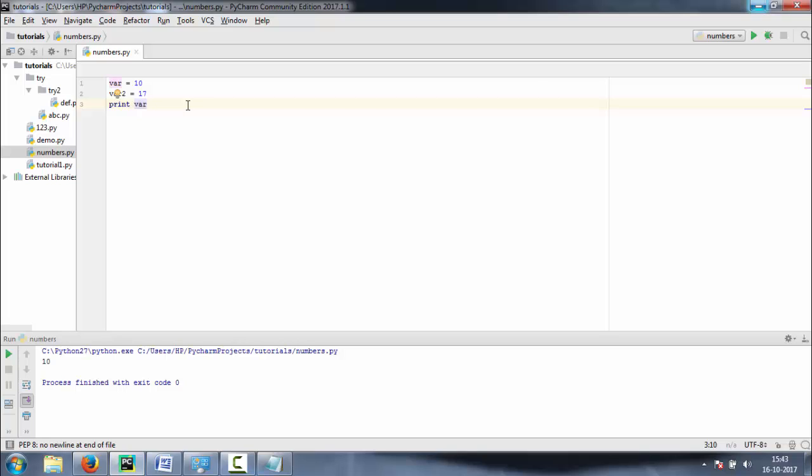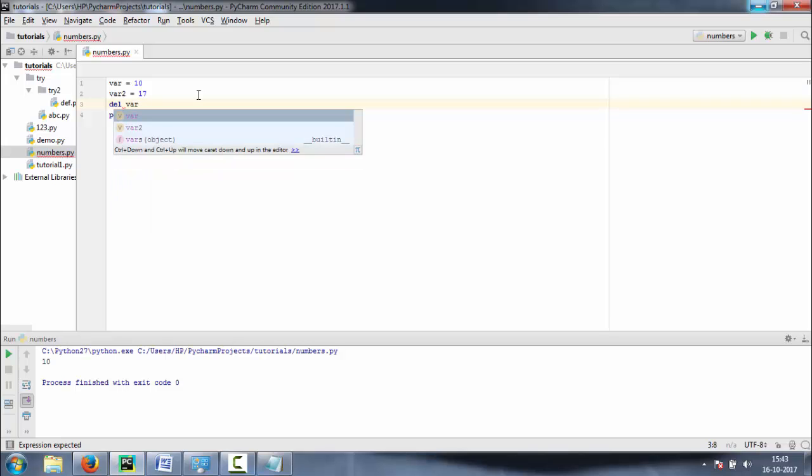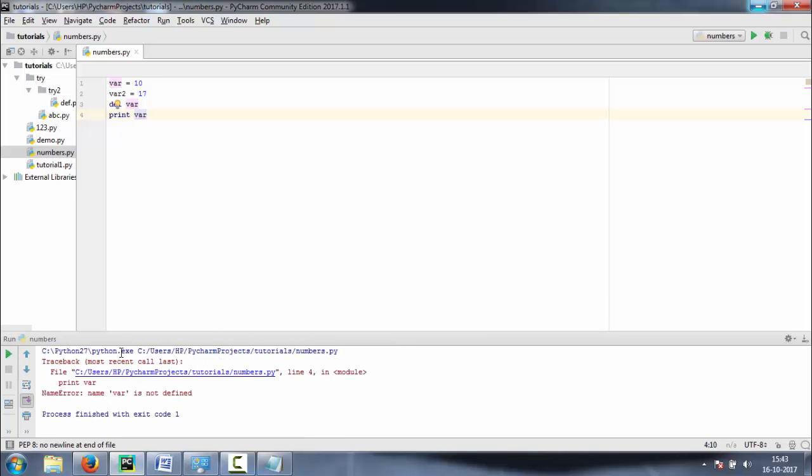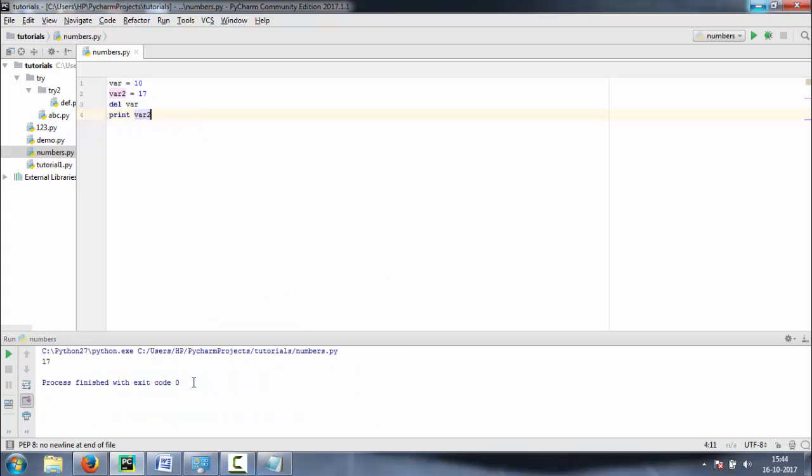So we'll try that, and keep this print var and see if it works. There is an error because we have already deleted this variable. Now we'll print variable 2. It gives the result accurately.